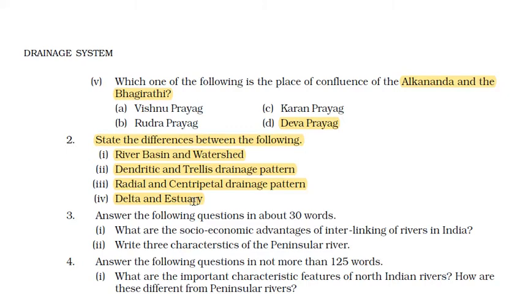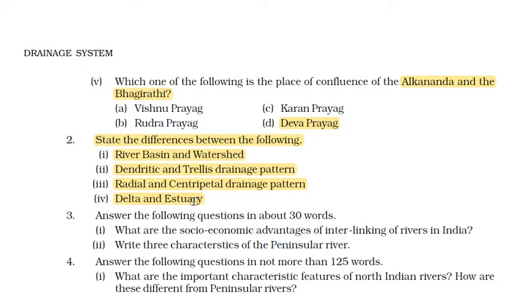So, Ganga Brahmaputra is the largest delta in the world, not just in India. Ganga Brahmaputra is the delta which is largest in the world. Delta means a triangular pattern which results in the upliftment of that land. Why? Because of the deposition of sediments at the mouth of the rivers before draining out into the Bay of Bengal. For example, Ganga, Krishna, Kaveri, almost all the rivers which are flowing towards the Bay of Bengal form delta. Now, then what is estuary?